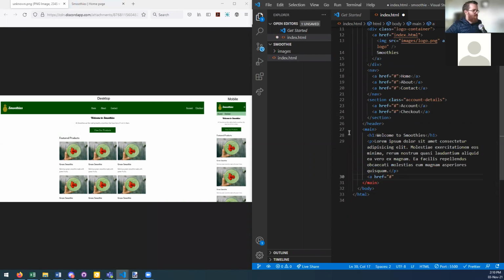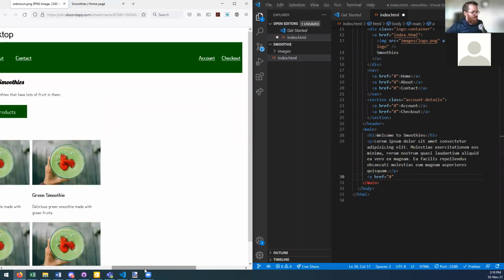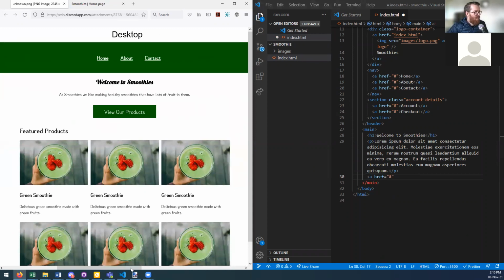Just a note on this. If you have an element like this, view our products, I sometimes see students place view our products in a button. It looks like a button, sure, but this is actually just a link, and you style it to look however you want it to look. So just make sure that if its primary purpose is moving the user to a different page, you use an anchor tag for that.